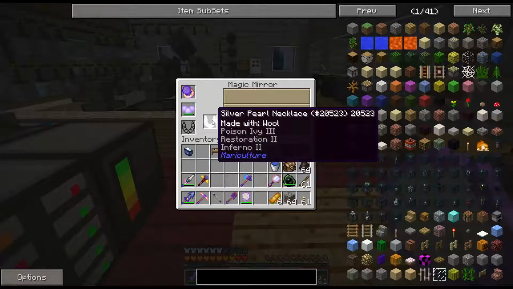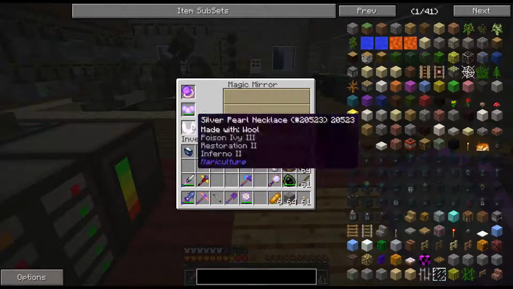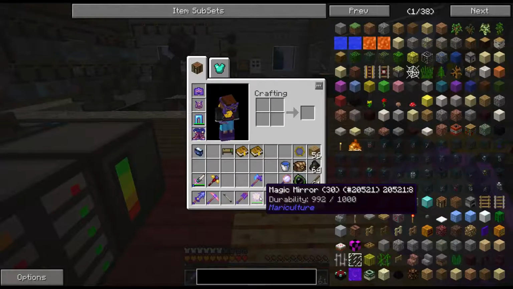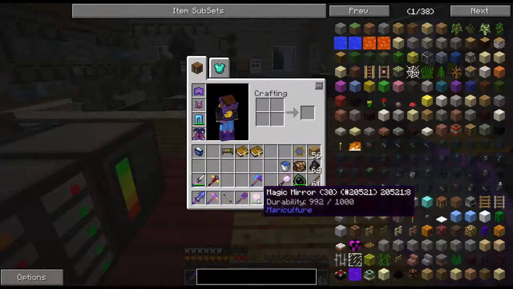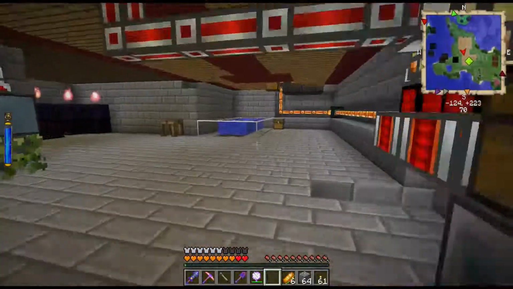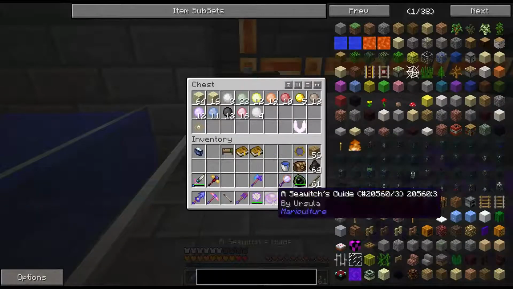Ooh. Okay, don't need the Inferno. Already have Inferno 3. Poison Ivy lets you poison bad guys, and it makes you immune to poison at level 3, I do believe. And Restoration, I do believe, will repair. Is that the one that repairs, or is that the one that... Alright, I don't know. Let's look real quick. Sidetrack. Okay, let's check what we got here.